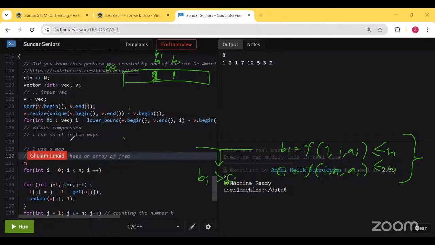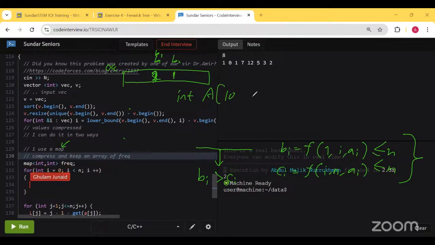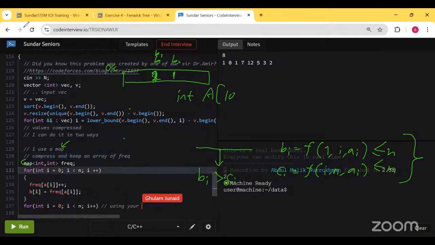So actually this is also the same as a map of frequency. Because an array can only store a million values, for example, and cannot store a billion values. That's why we will create a map in order to store just like an array, but it can store up to a billion. That's why you don't need coordinate compression. Yes, your idea is correct.